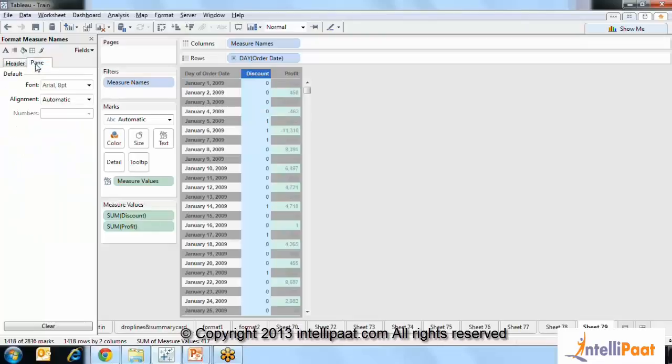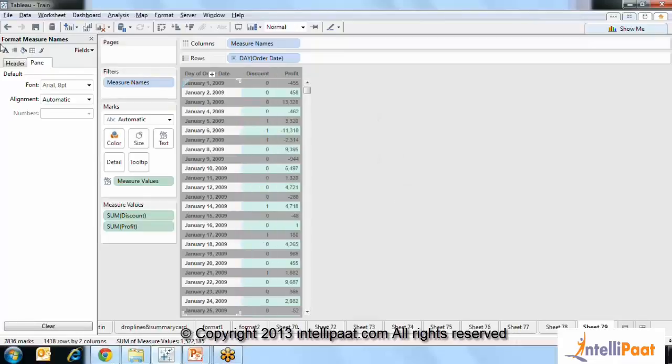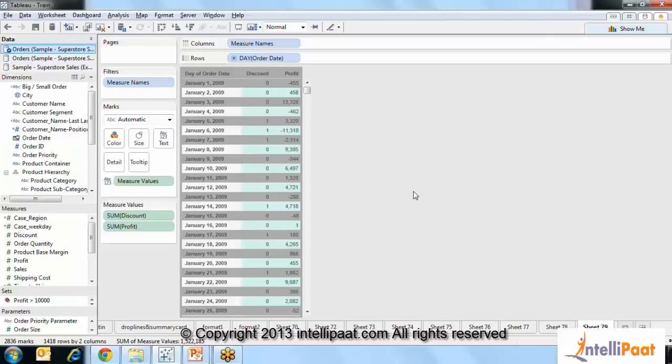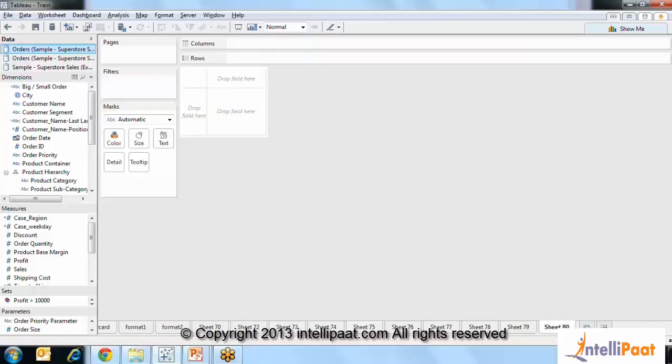For the pane, I changed the row banding color, so that got changed, and the header I had not changed, so that remains the same. There are different types of formatting you could do based on the type of graph or table you're creating.